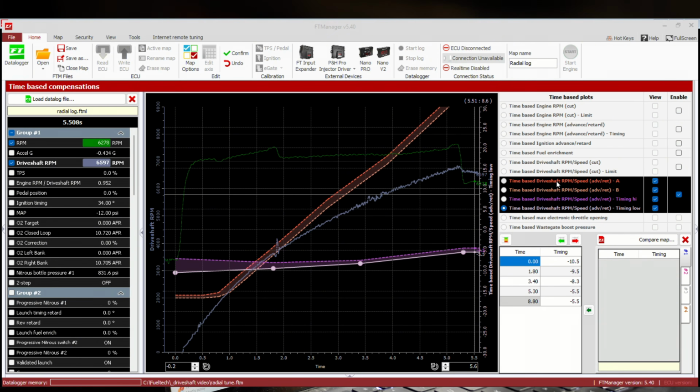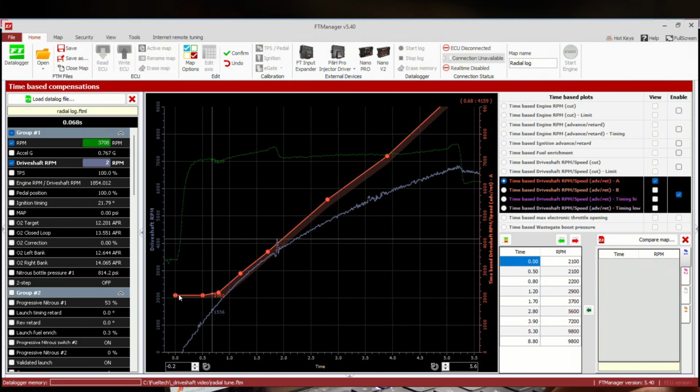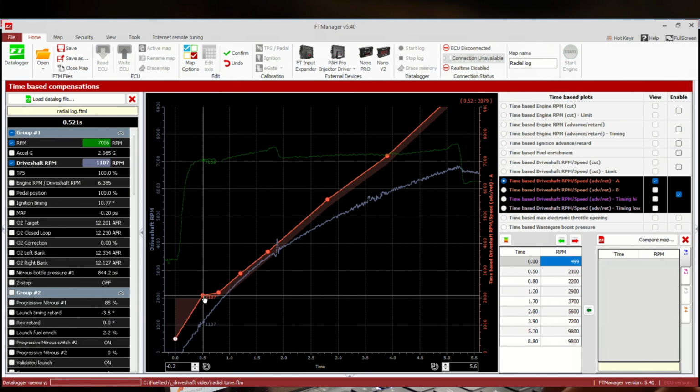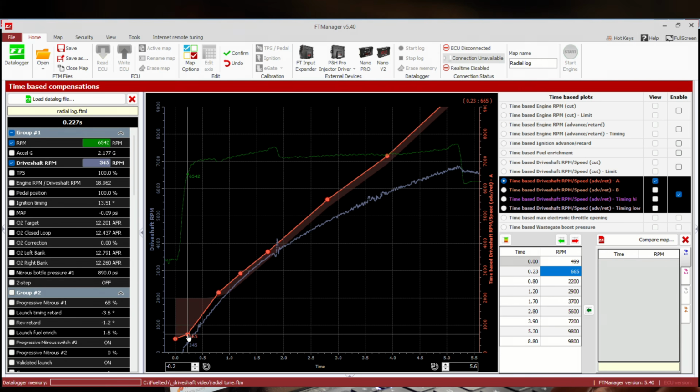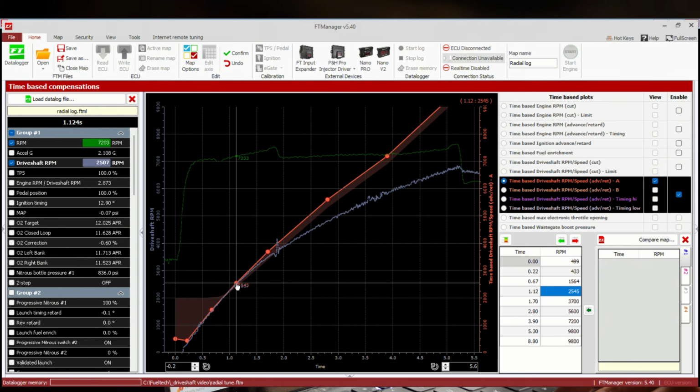So you guys can kind of follow along here how I'm going to build the curve, and I'll explain some things along the way. Just to start out with, I'm going to build my A-line, so we can turn the view off for all these other ones, and I'm only worried about this A-line here. What I'm going to do is plot this right on top of this line. What that's going to do is basically ensure this car will make this same run over and over and over.